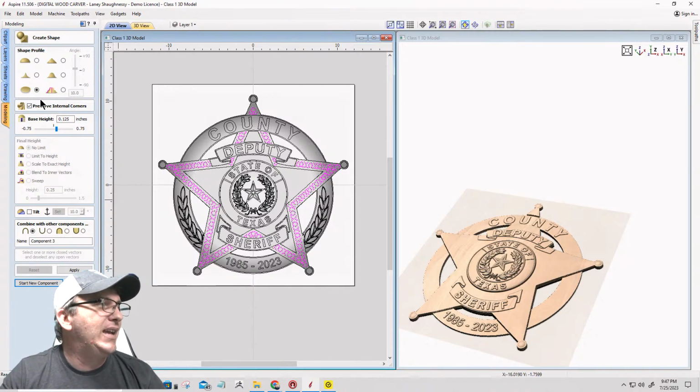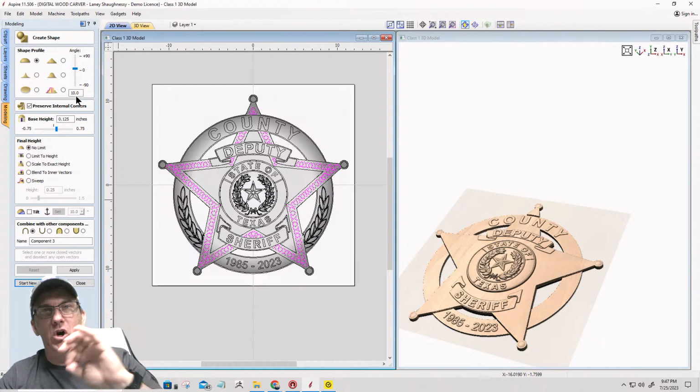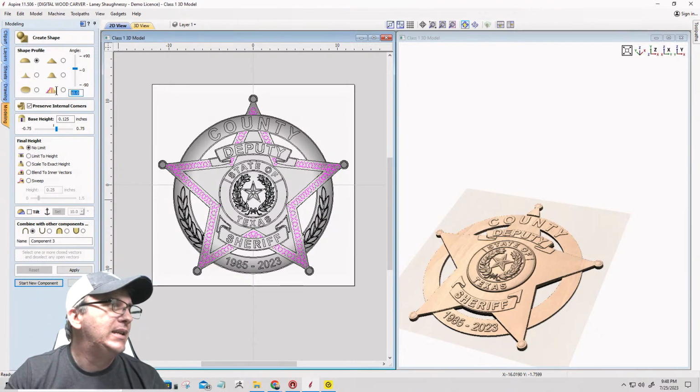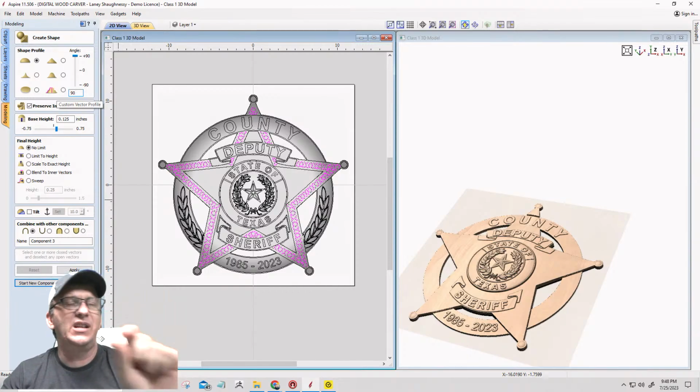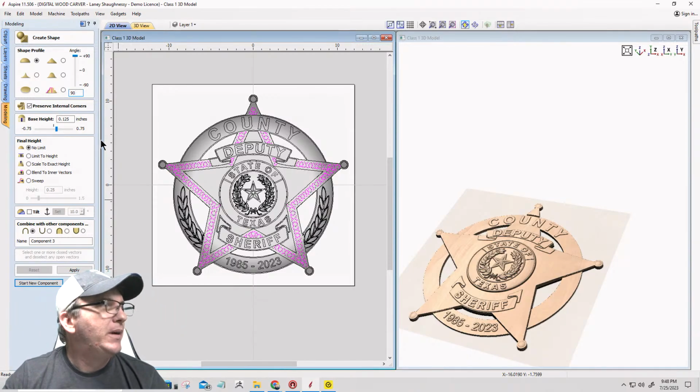All right, now this is going to be a curved profile. We're going to go full on dome, 90 degrees. Full on dome. It's a small dome. But 90 degrees and no inner corners. There's no inner corners to preserve.